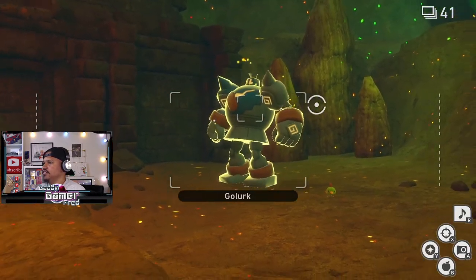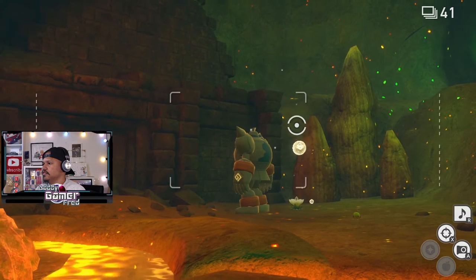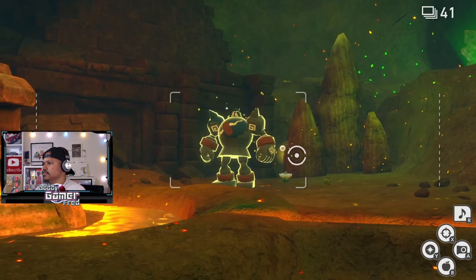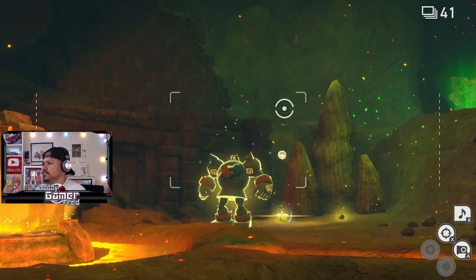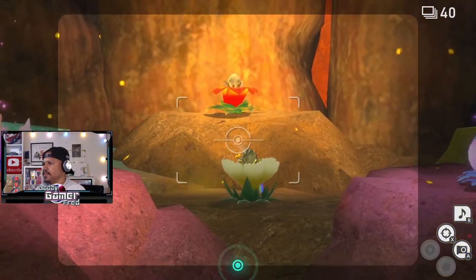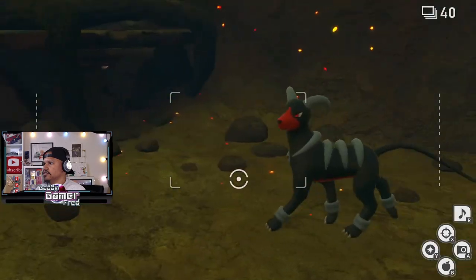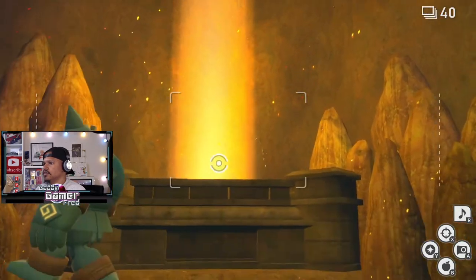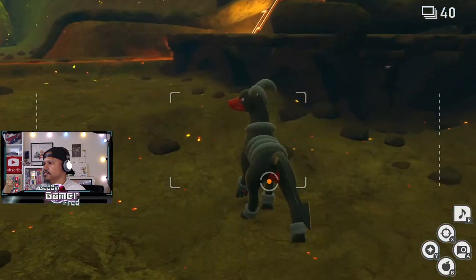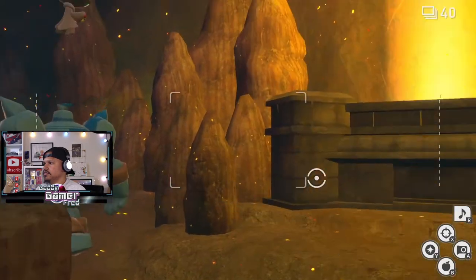How do you move this? No! This guy, bro. There we go, got it! Thank you. Okay, this one? Oh. There's a light now. Go to the light.